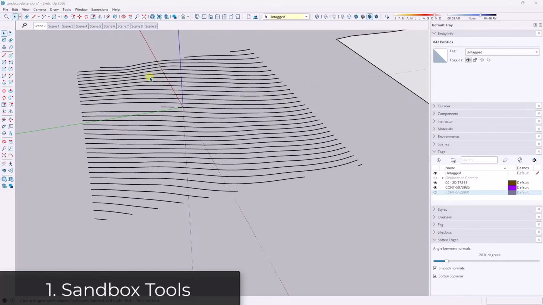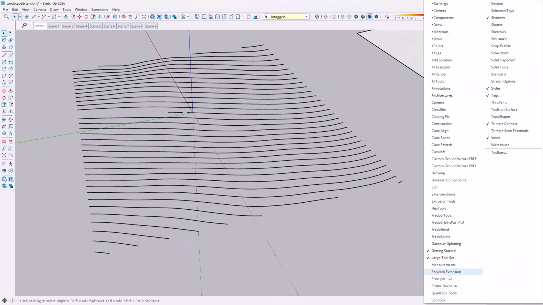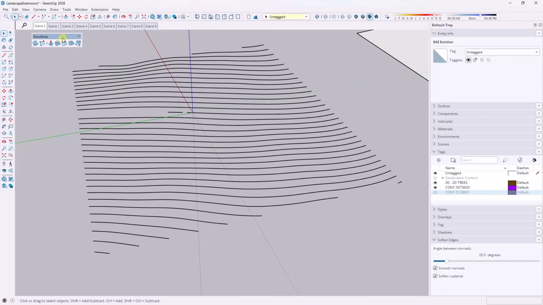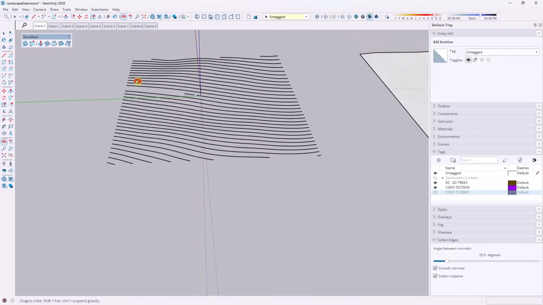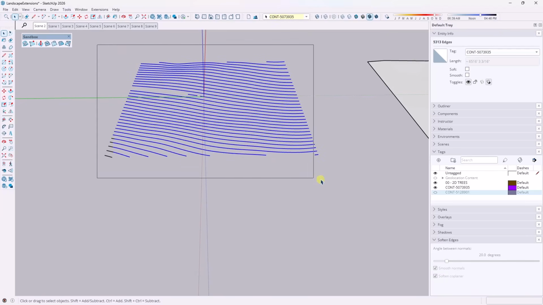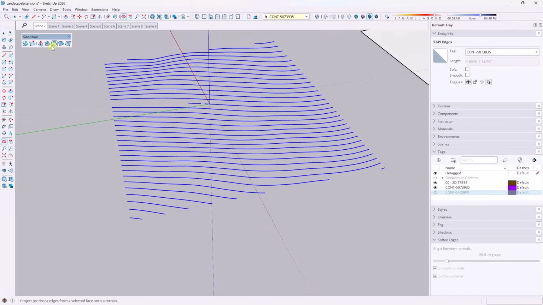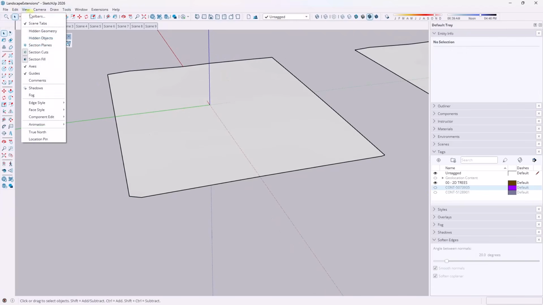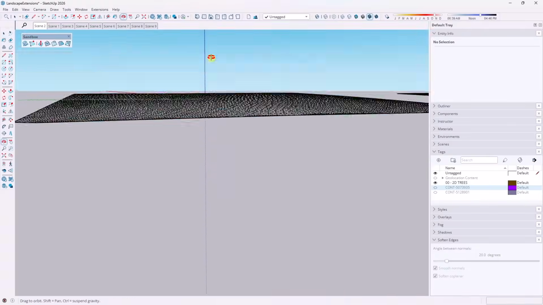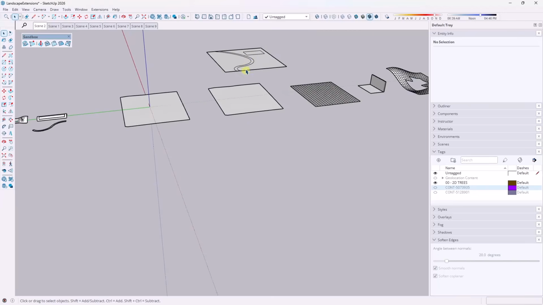All right, so next up, we've got the built-in tool to SketchUp Pro, Sandbox Tools. And so what Sandbox Tools does is it contains a number of different tools for creating and working with surfaces. Everyone should generally know how to use Sandbox Tools because it's one of the most basic functions that we're going to utilize a lot. But basically it gives you the ability to do things like creating surfaces from contours. And so it'll come in here and it'll triangulate a surface based on contours that you have in here. So you can use it to create surfaces from those contours.